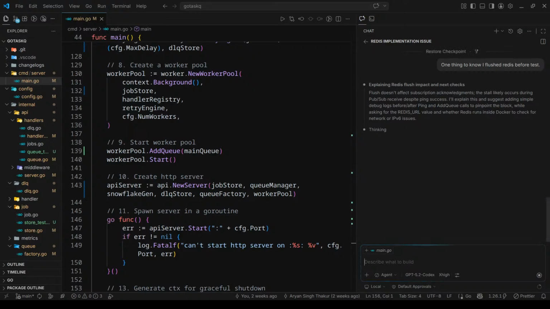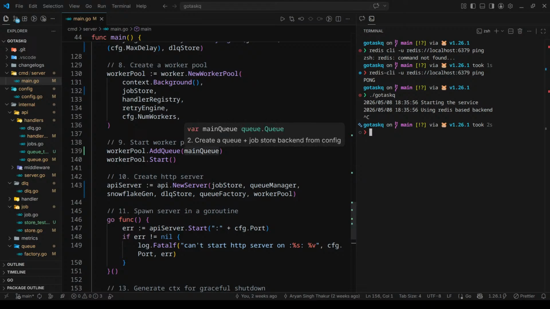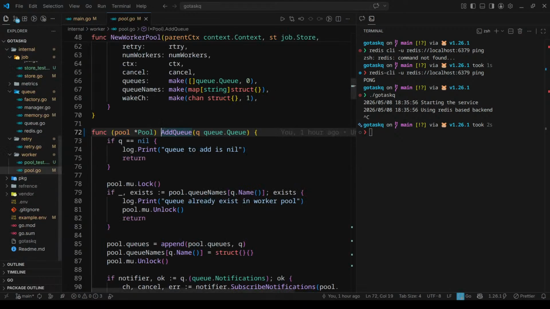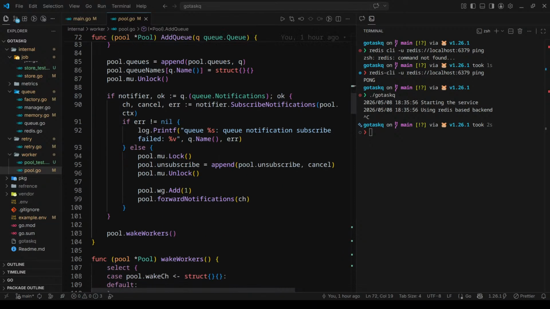Flush doesn't affect it, so this won't be an issue. Check for a network issue. Let's try once more, using the Redis-based backend. Why does it block on add queue? I need the add queue function to be much better. It shouldn't block here. If it blocks here, then it's an issue.